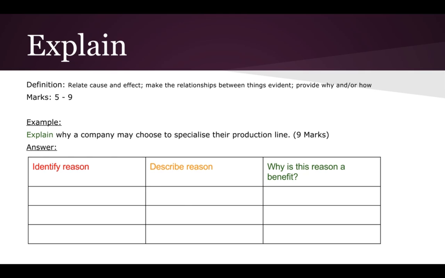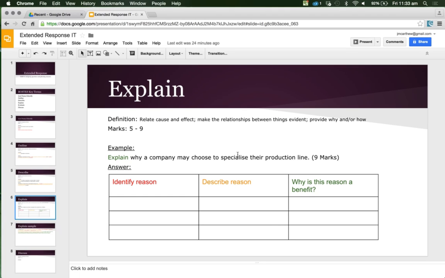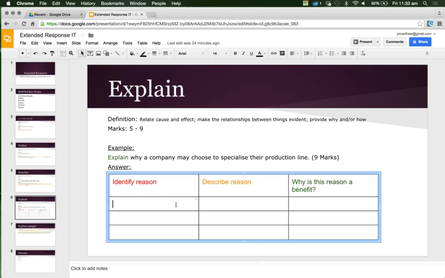Now, I started an answer on the next slide, but before I get there, you're going to help me fill in this part. So, as a class, can you tell me some reasons why? And we're just going to identify at this point. Okay, yep, you could grab from what I said earlier. What, consistent quality or increased quality?